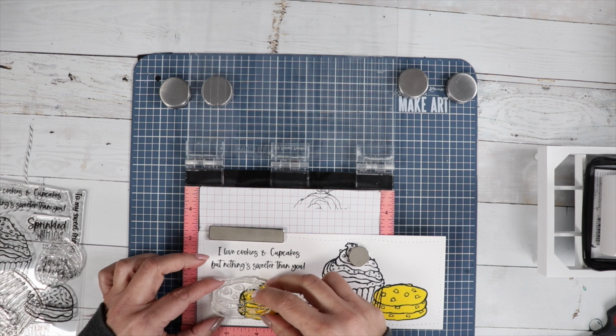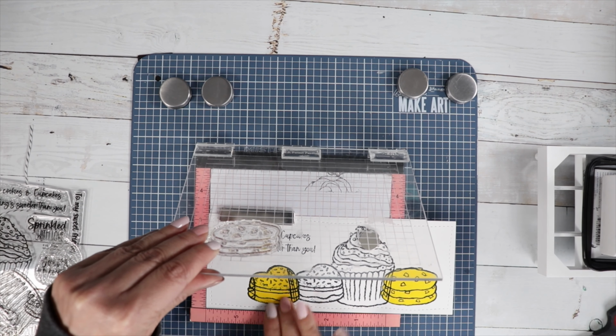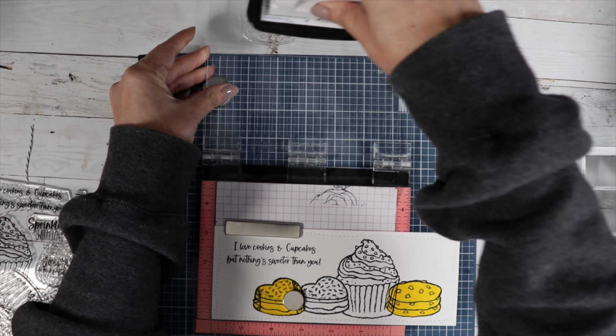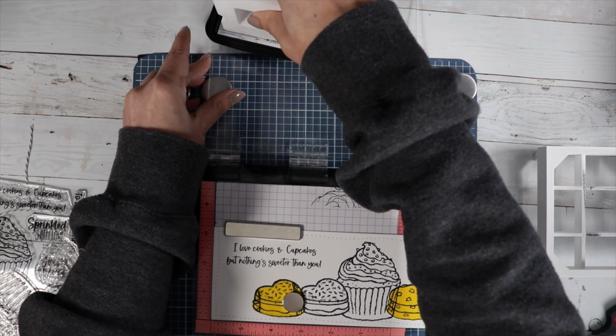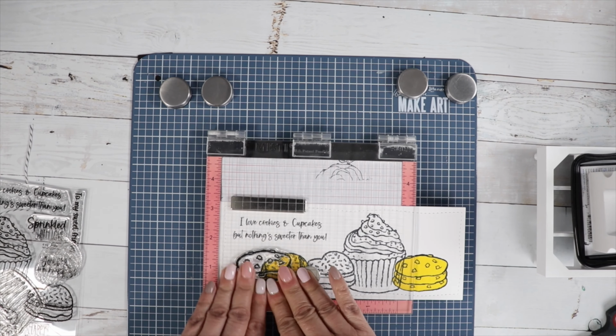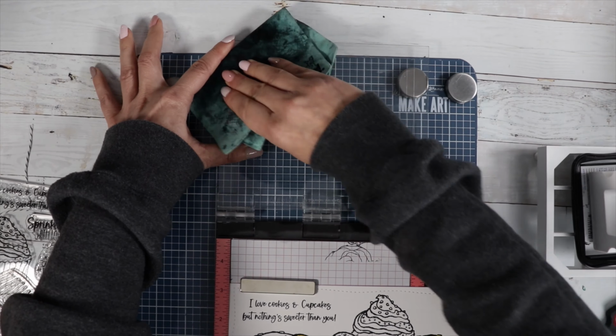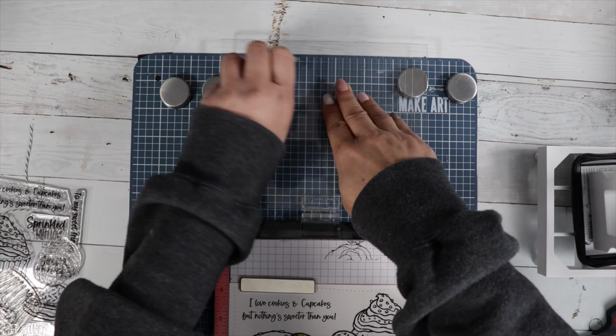I decided to add one more cookie to this scene here, so I'm just gonna leave that mask on and stamp the other cookie. It'll look like it's behind the other one, and then we'll get to the coloring. I'm gonna play some music so you can watch the coloring, and I will catch you on the other side.